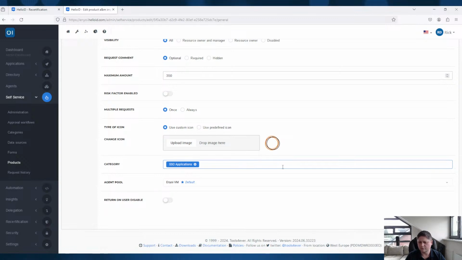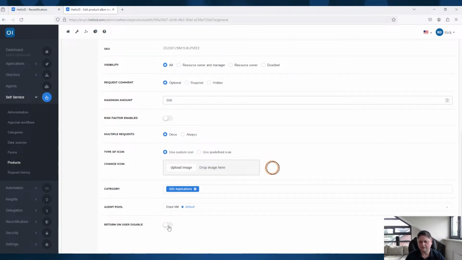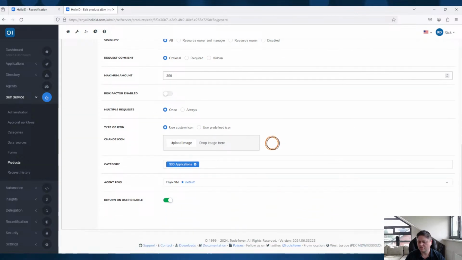So the assignment of the product will be cleared and a task will start to revoke the product from a user. But this is only in the case when the user is disabled. So if I click on this, no jobs will start to revoke the product from current disabled users. And that's also the thing with most cases of the improperly assigned products, that we make a change in the configuration, and in that situation a certain user should not have the product anymore. So let me focus on this. I will save it.